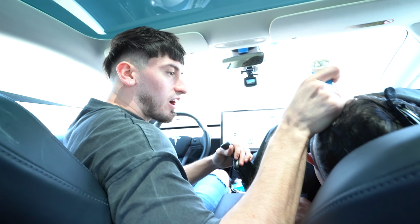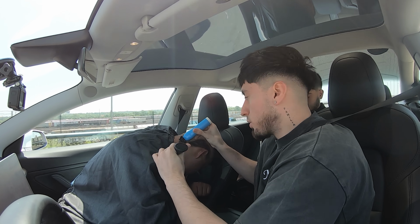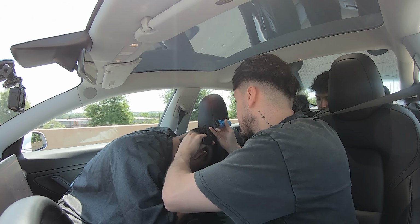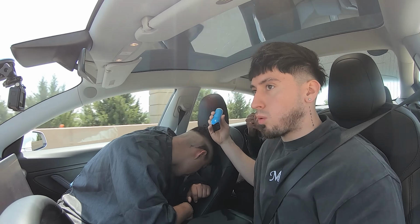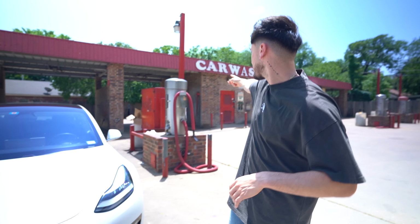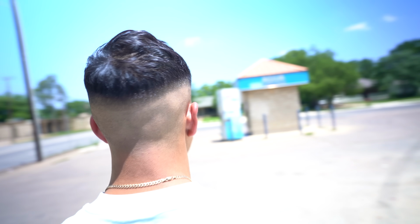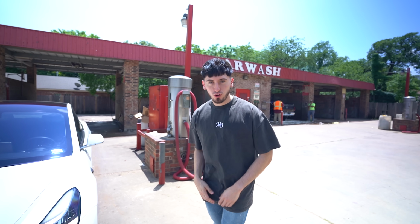Guys, so I'm just shaving off the ends right here. All the bulk at the bottom. We're already done. I'm gonna show you what it looks like right now when we get to the car wash, because we are heading to a car wash right now. What up, guys? So we just hopped off the Tesla and we're here at the car wash. Let me show you guys what the final product looks like. Honestly, in my opinion, it's pretty clean. I'm gonna have to do a little bit of touch up work, but that was a full cut in a self-driving Tesla.